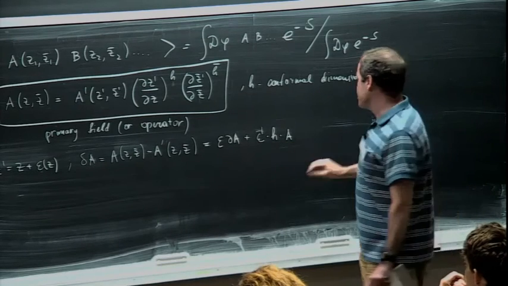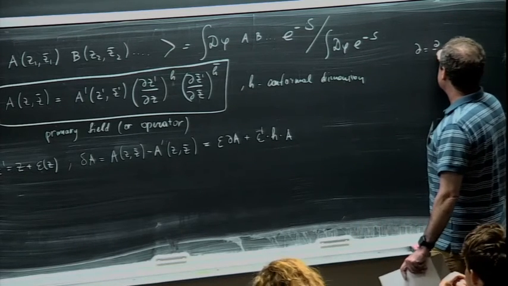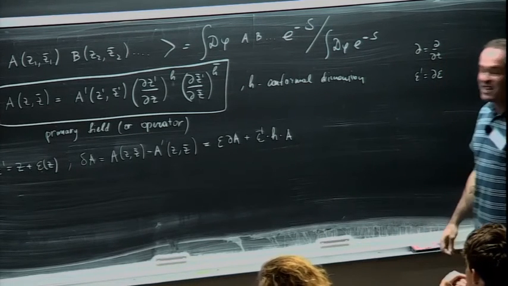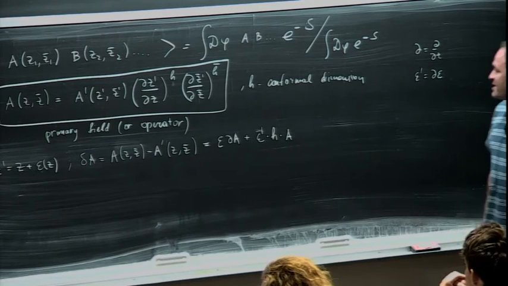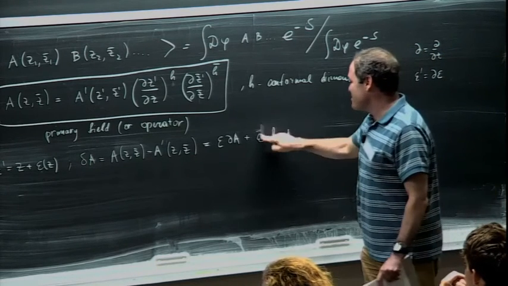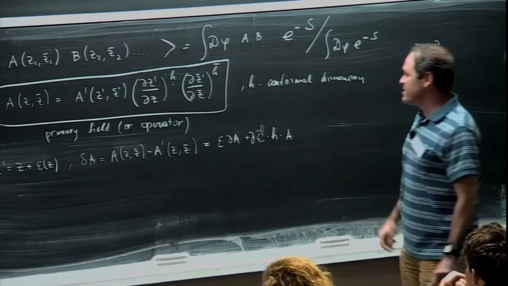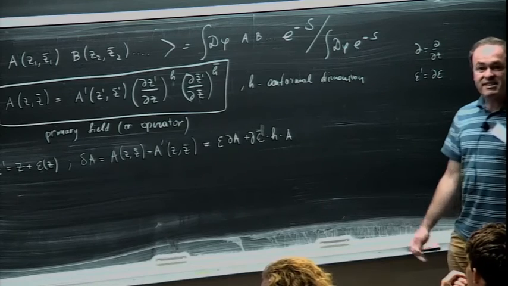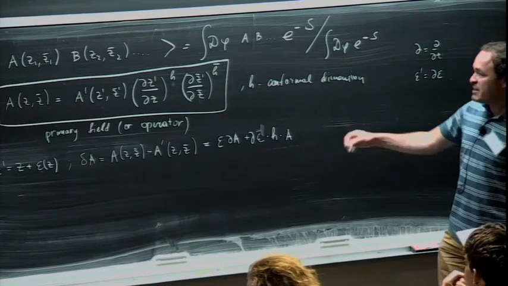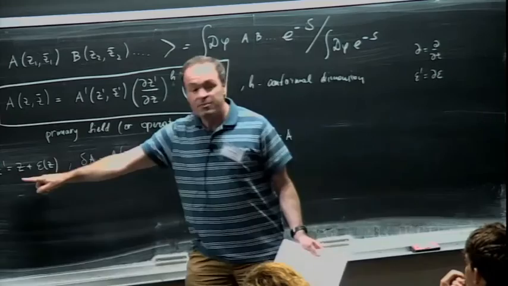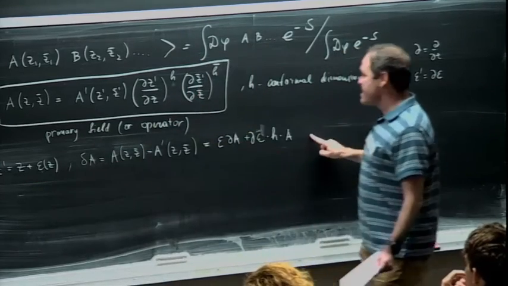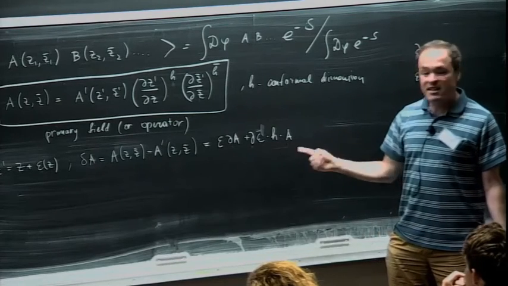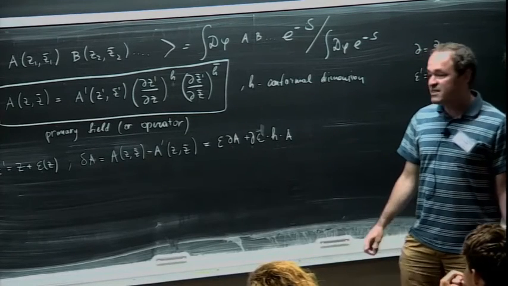By the way, I'm going to be using these notations where d is d/dz. Epsilon prime is really d epsilon. I could use either notation. Maybe I should be more consistent and write this as d epsilon times h times a. So because epsilon and epsilon bar enter linearly, we can consider them independently, and we don't have to simultaneously change z bar by epsilon bar. And if we do, there will be an additive contribution. It looks exactly like this, but epsilon bar, d bar epsilon bar, and h bar here. Everything else stays the same.